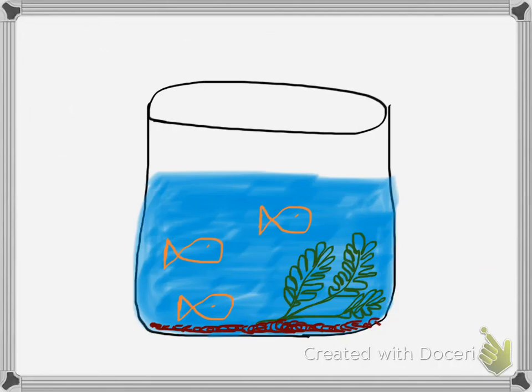Check it out. I got my water, I got my fish, I got a few plants back there. And then check out the bottom, I got some gravel in the bottom. Do you guys know why you're supposed to put gravel in the bottom of an aquarium? It provides surface area for bacteria. Surface area for bacteria. Why do you need bacteria in an ecosystem?